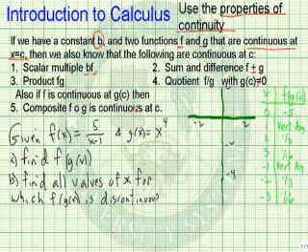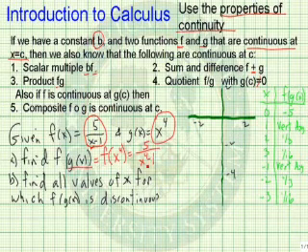Let's look at a specific example. If we have f of x equal to 5 over x minus 1 and g of x equals x to the fourth, first thing we want to do is determine f of g of x. Remember, we start on the inside. We take f of, and g of x is replaced by x to the fourth. We take our f equation, replace the x value with x to the fourth, so we wind up with 5 divided by x to the fourth minus 1. So this is our resulting composition function.